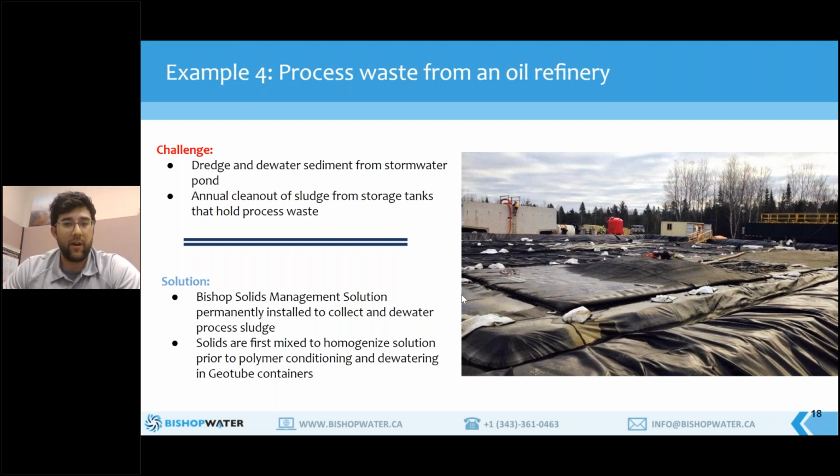Organic material or heavy hydrocarbons can have an affinity for fine soil particulate sediments. So in these stormwater ponds, the hydrocarbons often are affiliated with the sediments at the bottom of the facility. So during dredging projects, the sediment will contain a certain concentration of hydrocarbons, and when it's passed through the geotubes, because the hydrocarbons are already somewhat attached to the soil particles, they're likely to stay inside the geotube containers here. So we found that the filtrate that's produced from these situations is also cleaner than it would be if it was just moved straight through.